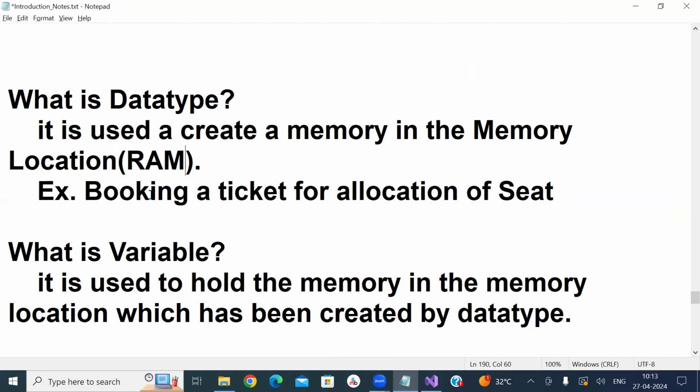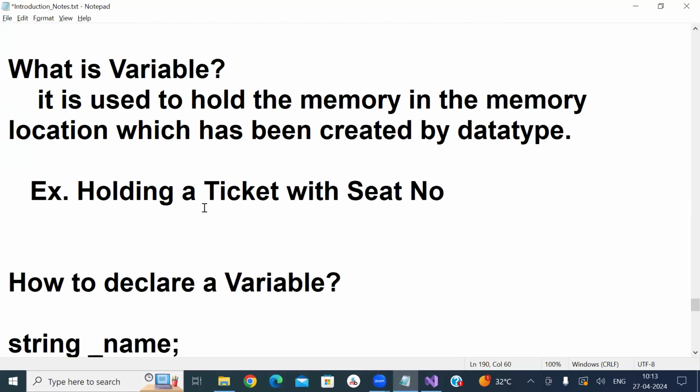Why? Because if a number of applications are executing, the RAM usage will increase. So that is why people are using RAM. Now you all understand? Any questions? No, sir.